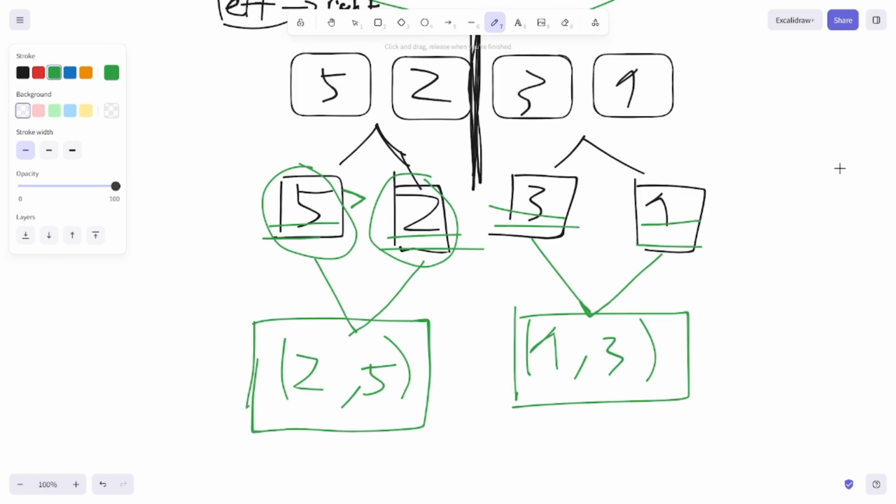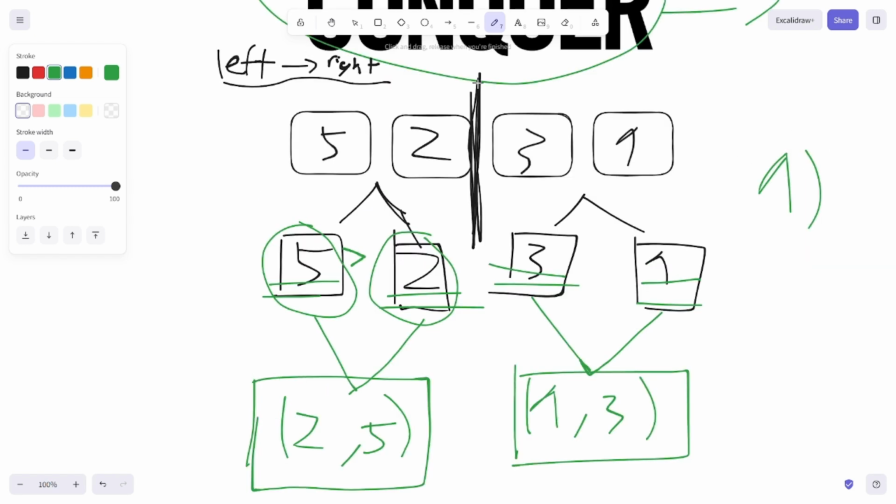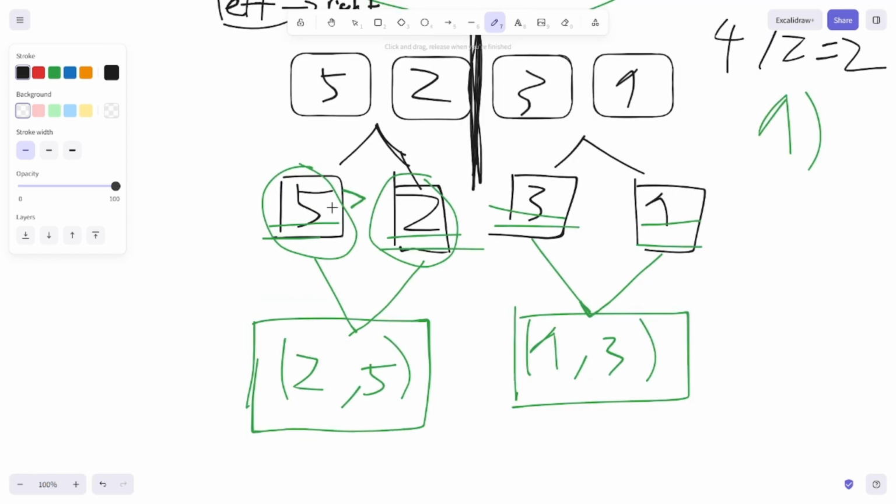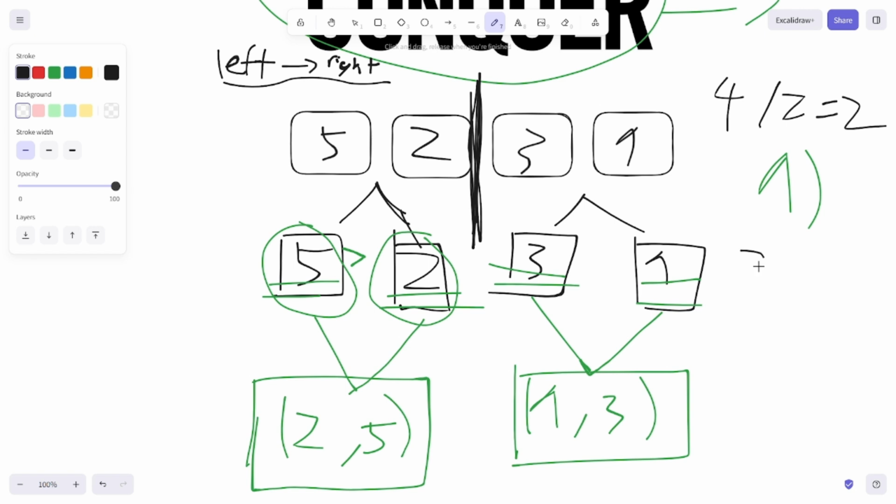Let's just briefly go over what we just did. We're going to divide our array, like we did 5, 2, 3, 1, in half. So the length is 4, divided in half, that's going to be 2. We're going to have 2 elements in each array, 5, 2 and 3, 1. But now we realize we can't divide 2 by 2. What's that going to be? It's going to be 1, right?